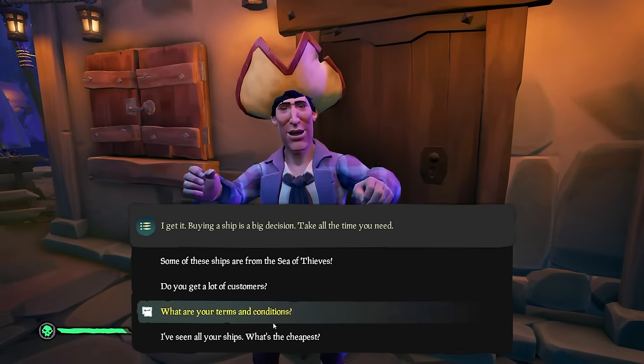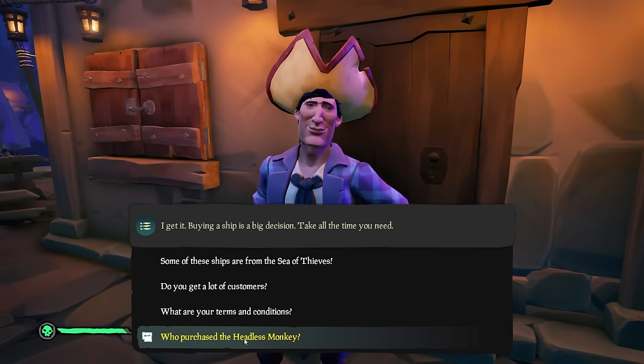Once you've interacted with all 4 ships, you can go ahead and speak to him in front of his door again and ask him about his cheapest ships right at the bottom. And then ask him who purchased the headless monkey.